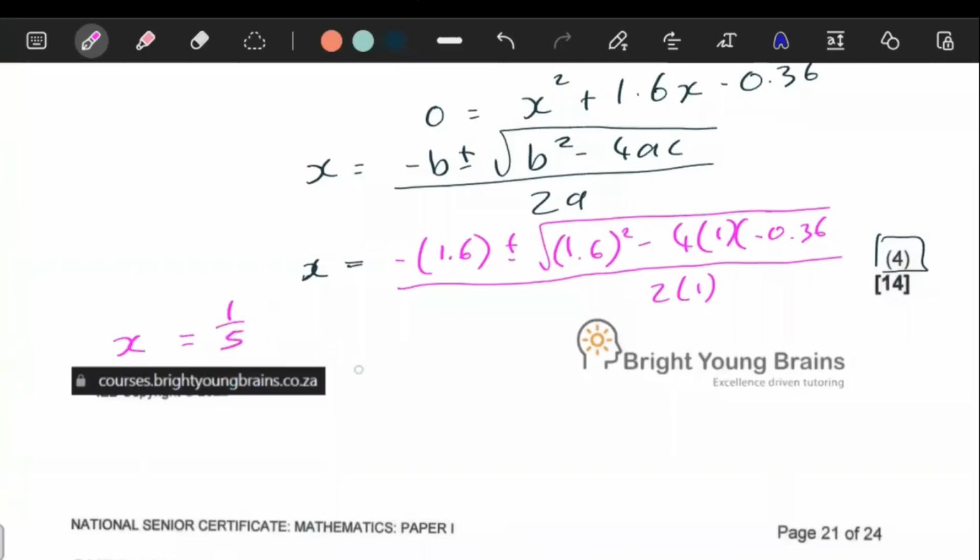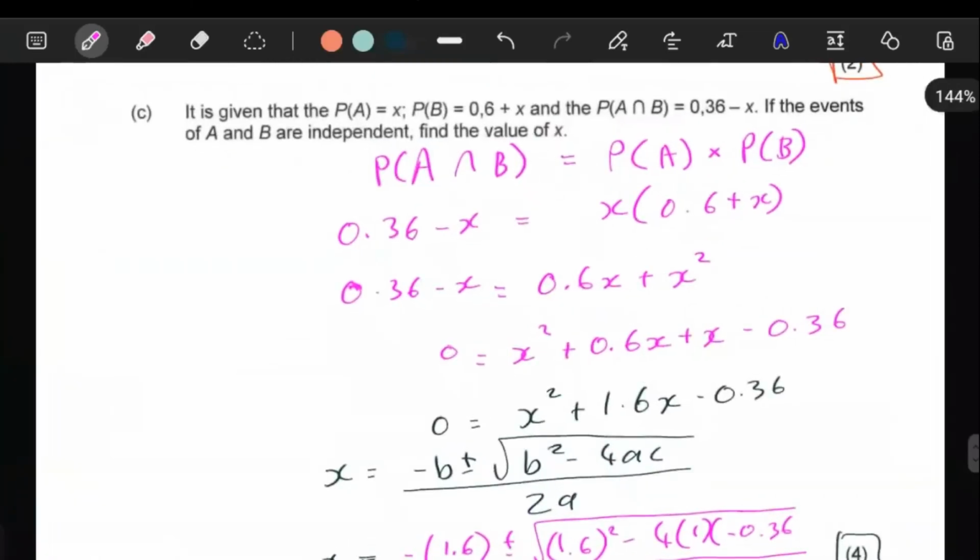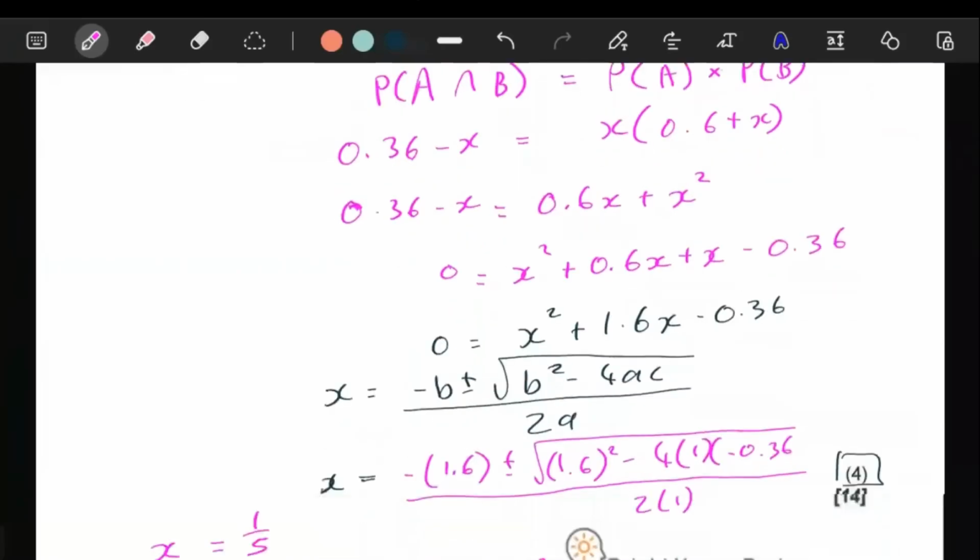Because we're dealing with decimals, you may want to also put it as a decimal, just for the vibes. So to test out your answer, put in your value of x right in the beginning up there and see if your equation balances out. You see, 0.6 plus 0.2, if you multiply that by 0.2, you're getting 0.16 on the right side. On this side, 0.36 minus 0.2 is equal to 0.16. So let's keep moving forward.